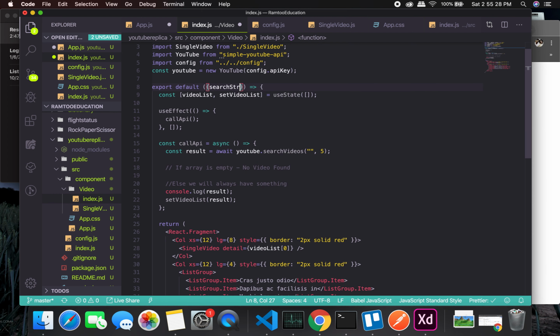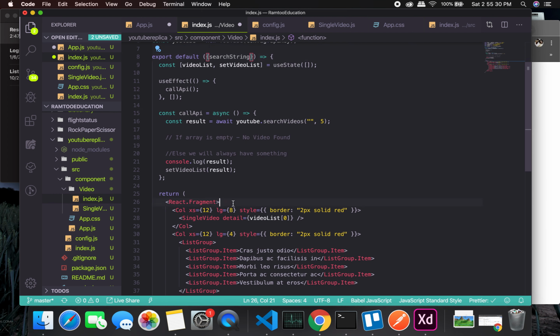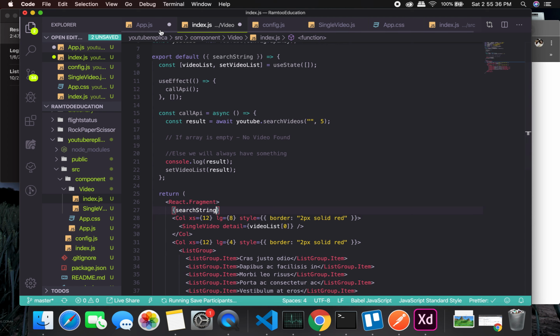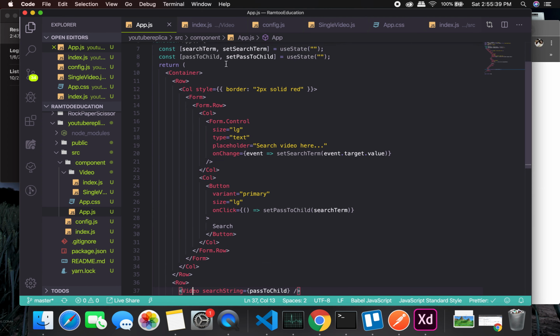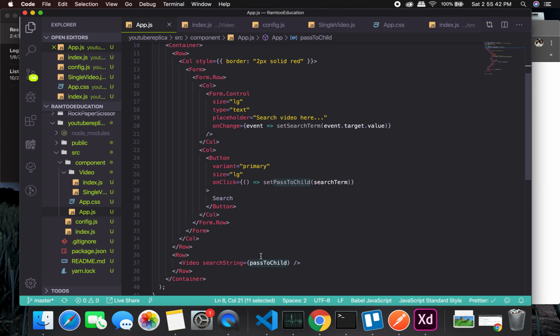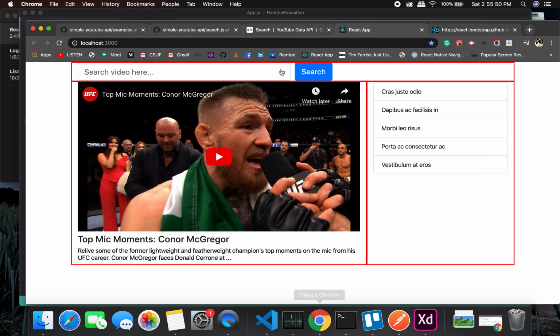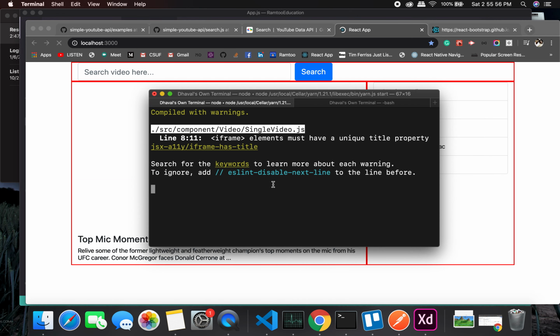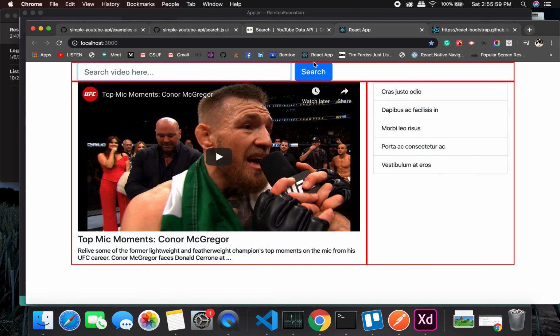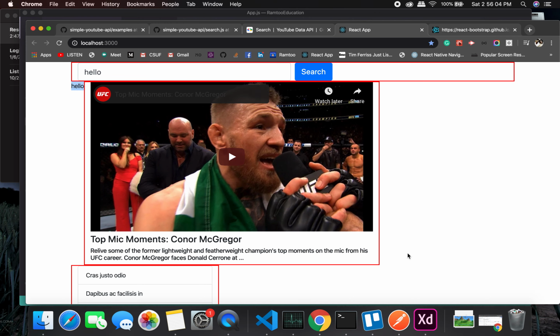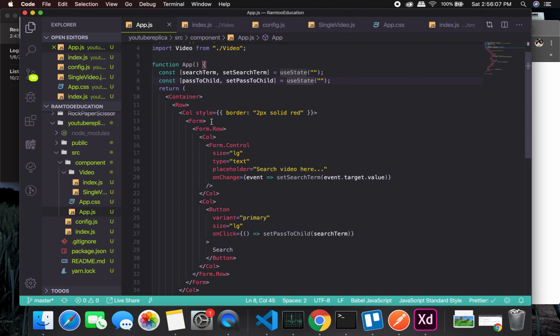If I go into the video component, at this point I will log searchString just to verify that we are having the necessary information. So passToChild, which is working. It says not declared, but its value is no. Okay, perfect. It takes a while. Alright, no problem. We have everything over here. I haven't saved it, I guess. That is the reason. Okay, it's empty. Hello. Send it. Okay, we are passing it down into the child, which is great.